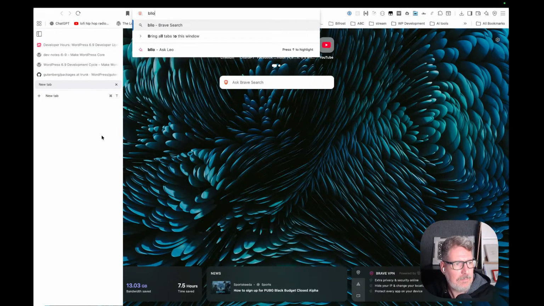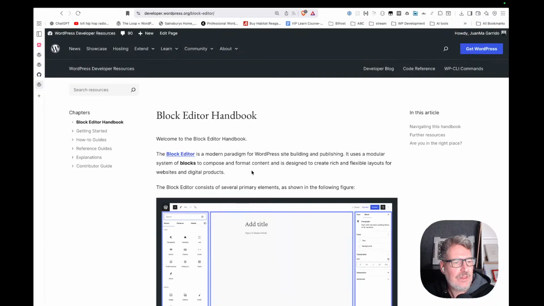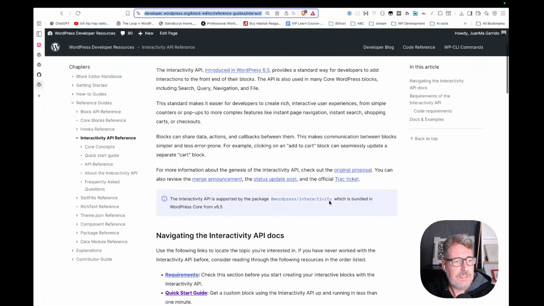in the block editor handbook, I'm going to share the link in the chat. Here's the documentation about the Interactivity API.